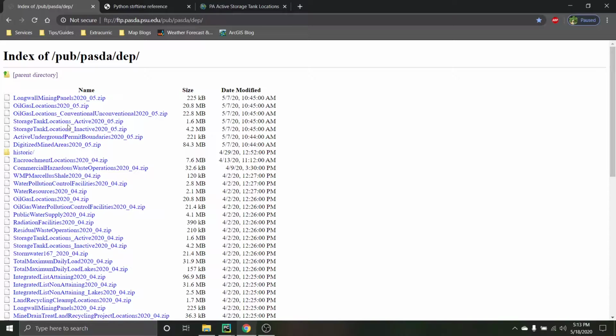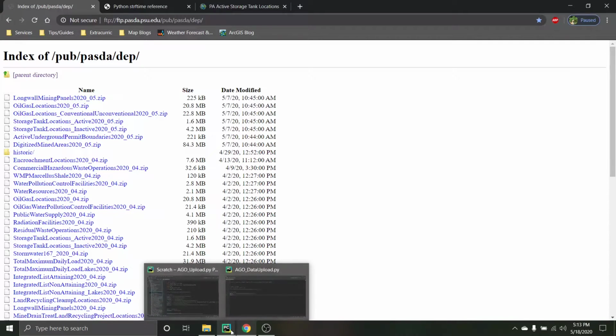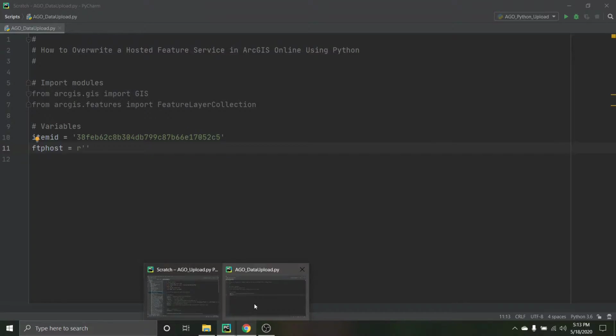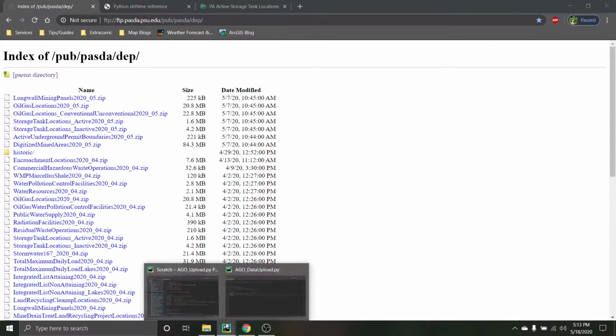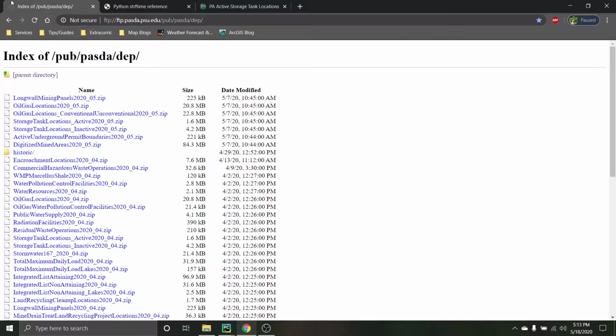If that's the case, you can skip all this FTP stuff. I'm going through it because a lot of times I have to use an FTP site, and there's a scenario we'll run into in a minute that I want to cover because I think it'll be helpful to other people.